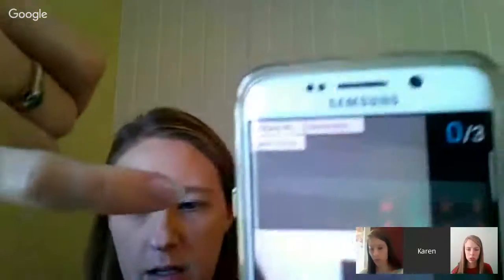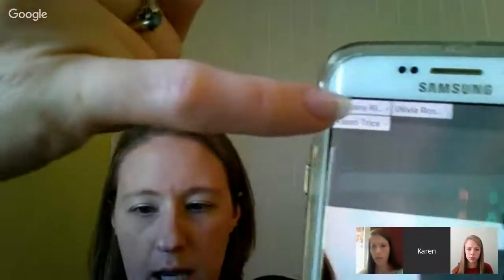So then I would hit my camera, and you can see up here, I can see your names as well, and they'll change colors when you answer the question. So here's my card. I'm number 3, and the correct answer is B. So I need to make sure my B is at the bottom, and then I'm going to take a picture of it.